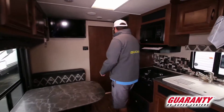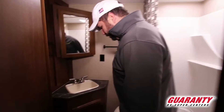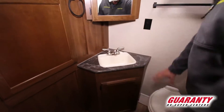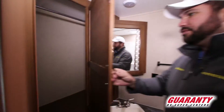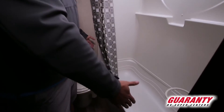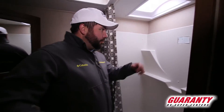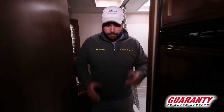Let's start by going to the back bathroom, because obviously it's a rear bath. They've redesigned this over the years so you've got a lot more functionality, especially for taller people — a little more accessibility with the corner sink, toilet right here, extra storage in the back, and plenty of places to hang clothes. It's got a much bigger shower than previous years; they've extended the tub, so guys like me fit in the shower just fine. Elbows don't hit because you've got the soft curtain. Plenty of room for a smaller trailer.